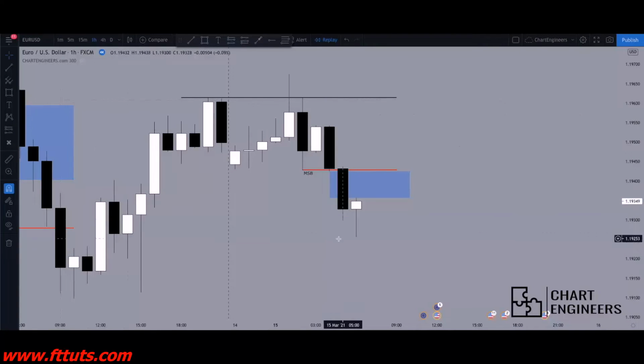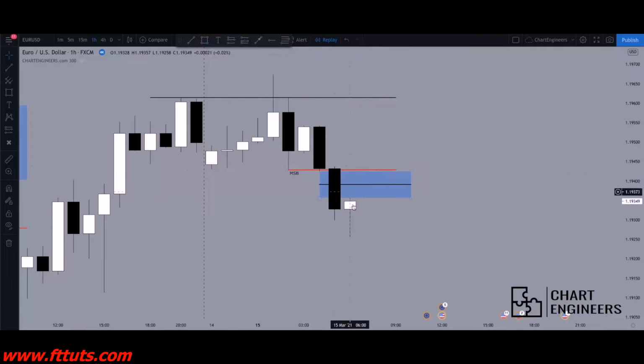So even though we are extremely bearish, I want at least 50% of this fair value gap to get filled. So here's a 50% line. Just mark that out in black. So that's the 50% line. I want at least 50% to be filled, and that's because there's a lot of liquidity in this area. So even though price is extremely bearish, I'm not gonna short straight away. I need price to come to my higher time frame area first and fill this level.